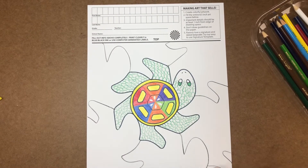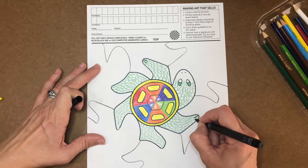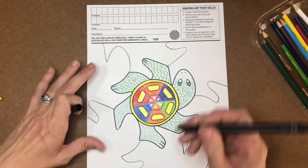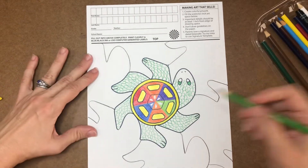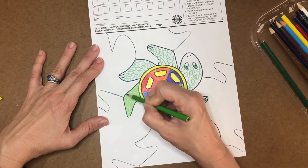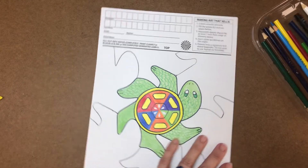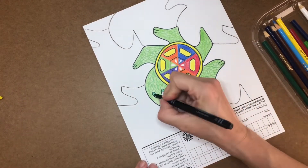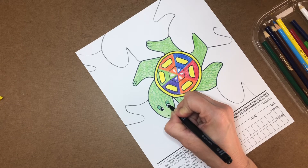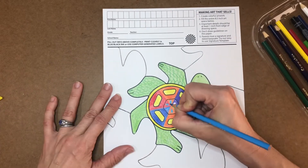Now I'm going to go back and add in a few details so that you can tell which of these parts are feet and which one is the tail. It kind of helps when you add in those things to define the sections of my turtle. Next, I'm using light green to color over all of those amazing scales that I put into place. And now that the coloring part is mostly done, I'm going to go back to my marker and add in a couple of details like pupils in the eyes to give this turtle a little bit more personality. And now it's kind of time to spin it around, add my last few details, and my hero tessellation is complete.